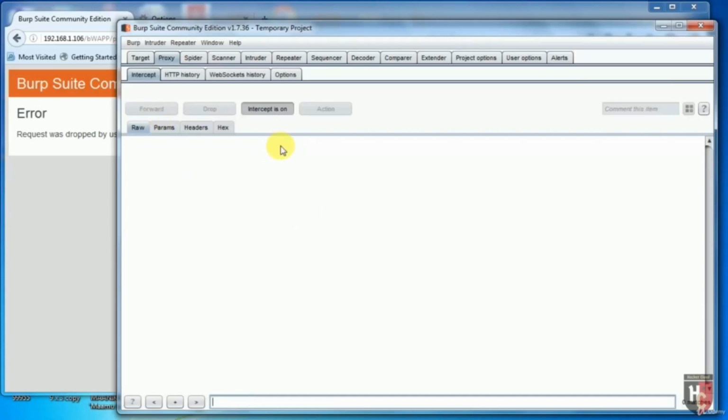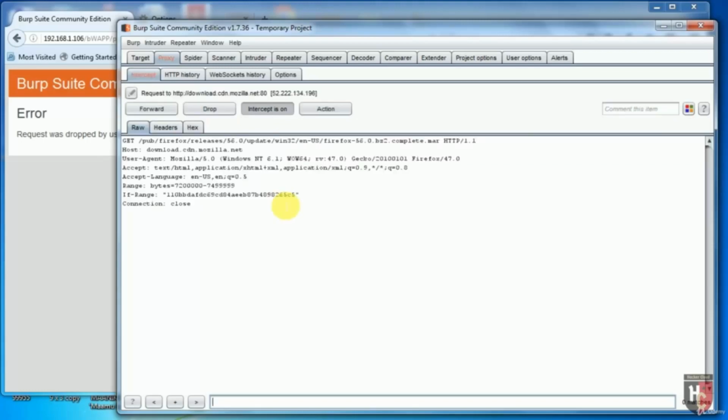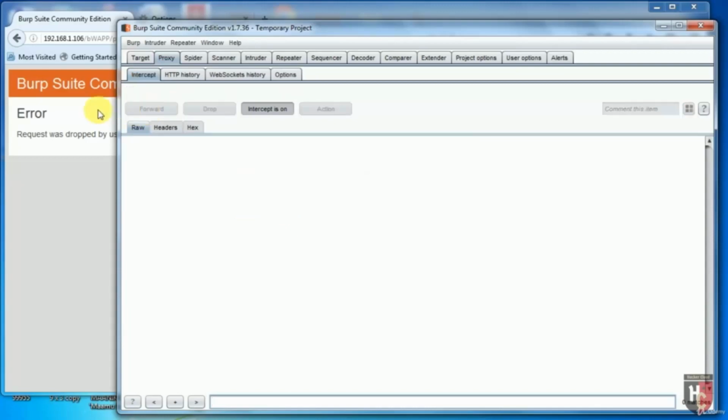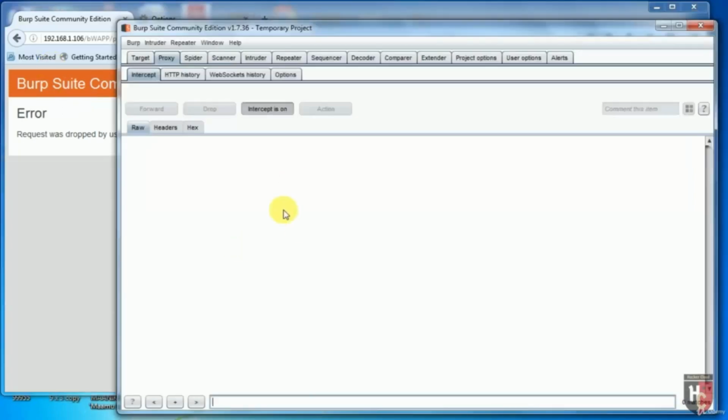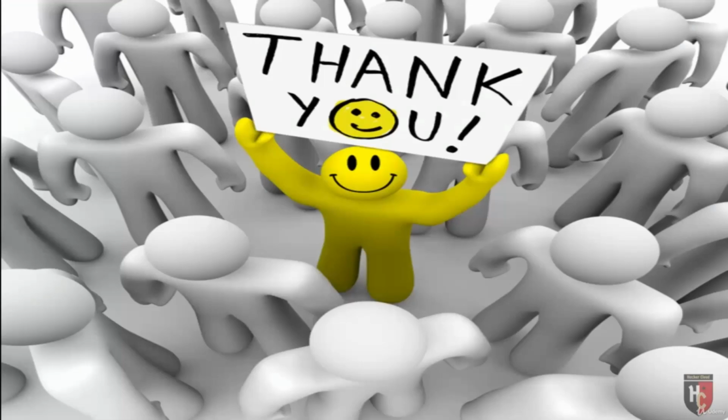But it is to be noted that the default configuration of Burp Suite is to only intercept HTTP traffic. So if you want to intercept requests to some website which is actually running on HTTPS, in that case we have to install the Burp Suite SSL certificate because we have to trust Burp Suite. In the SSL certificate import lecture, I have explained how to import an SSL certificate in the browser.